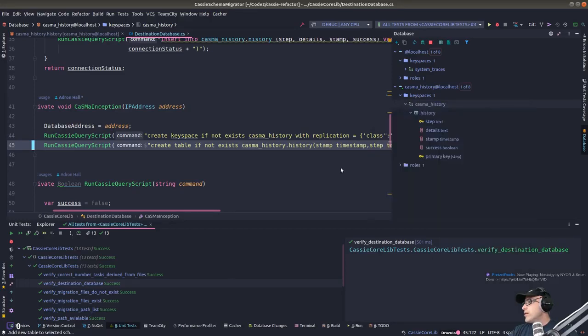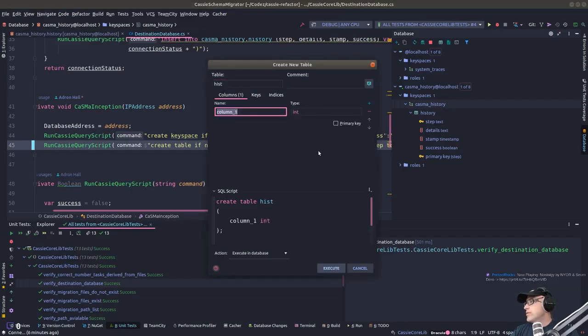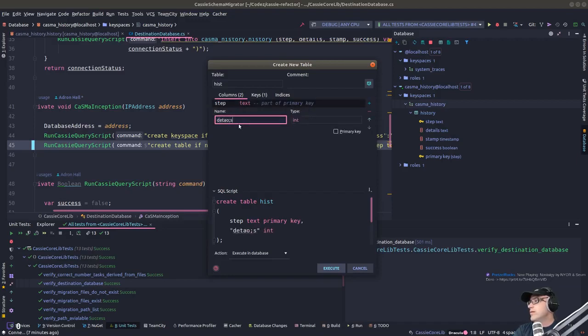We'll do table. We'll do hist for now, and then we'll do step text, and then we'll do primary key, and then details.